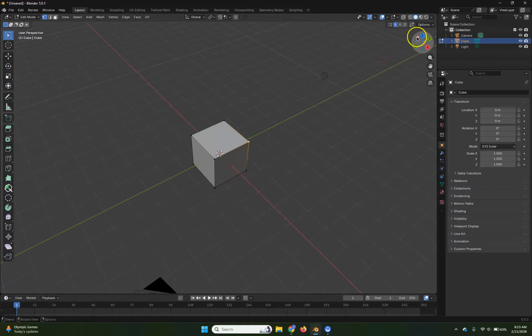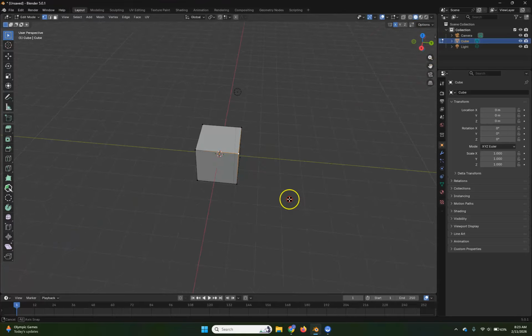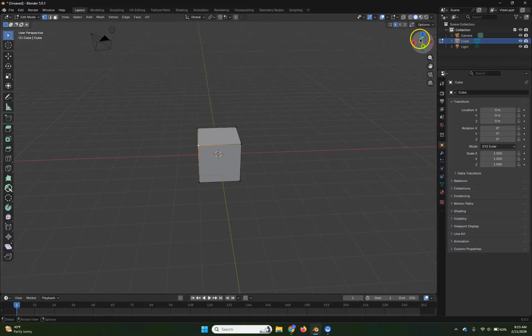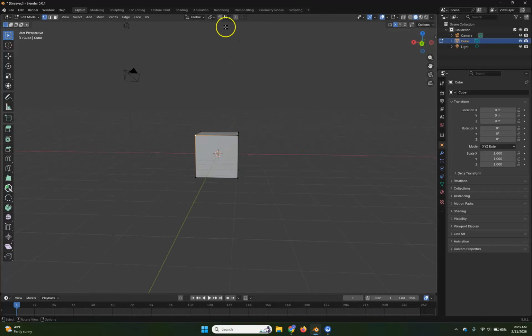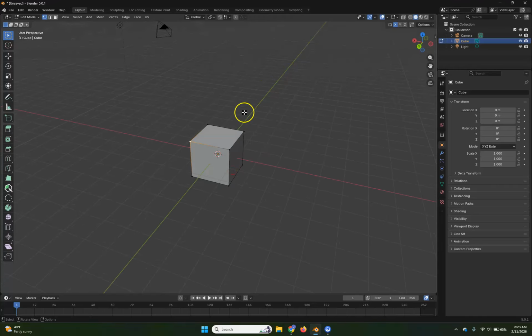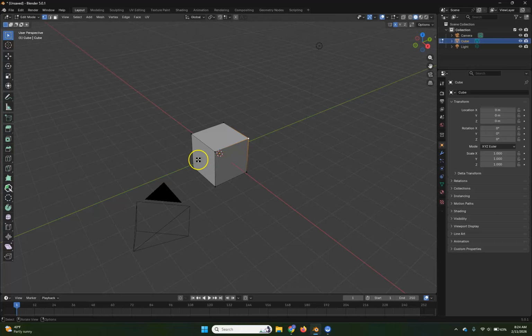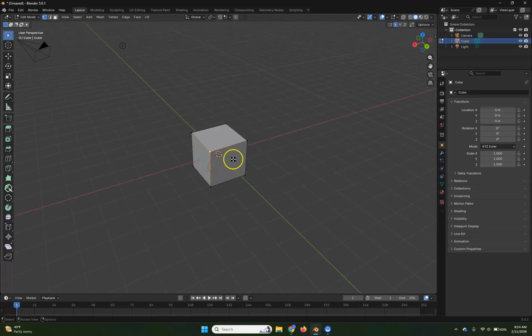After that, you can see there's a gizmo here. This is basically a way of allowing us to see where we're navigating. Okay. So the Z axis is the up axis. In some programs it's Y, and in this one it is Z. Your Y axis is the front and back axis. So you see the negative Y, positive Y. The character's face should be here, and the back would be here.